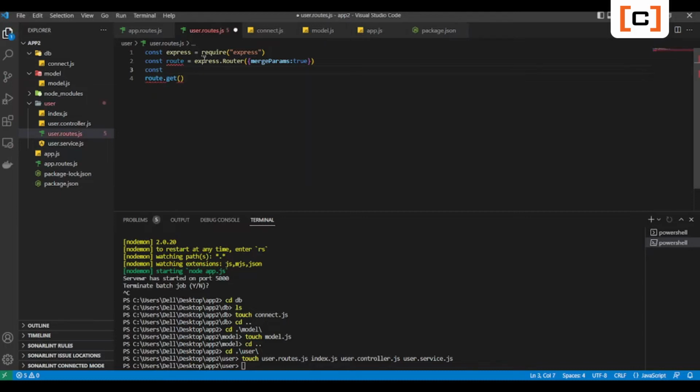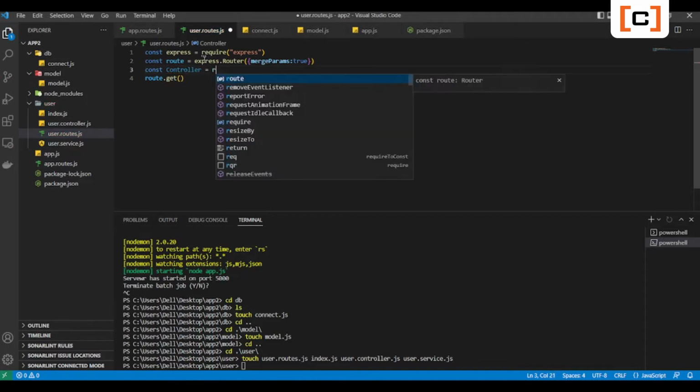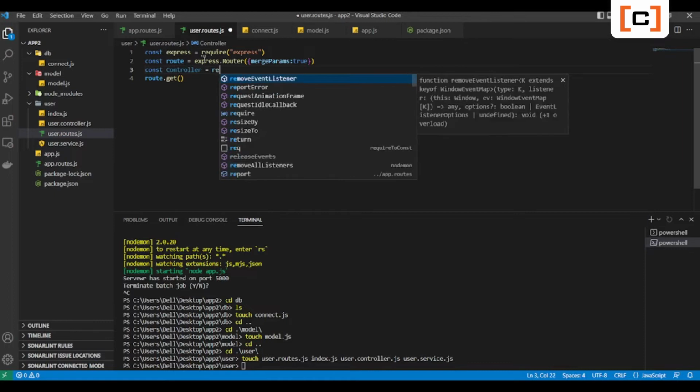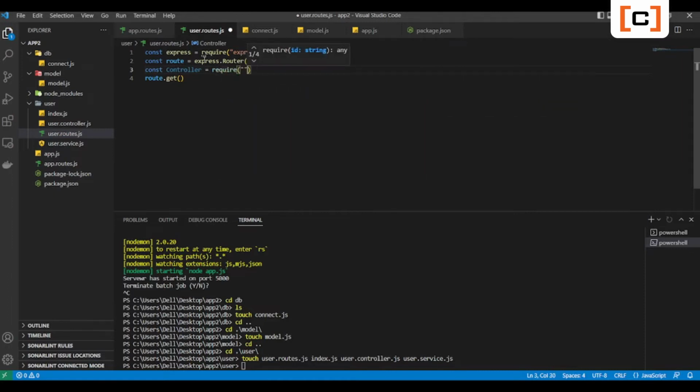I know that there is no file or no function in the controller right now, but there's going to be. So I'm going to import the whole object here. I'm going to get the functions.